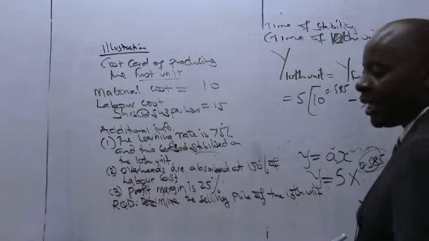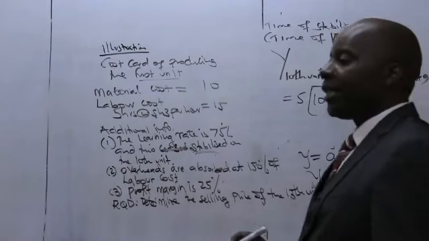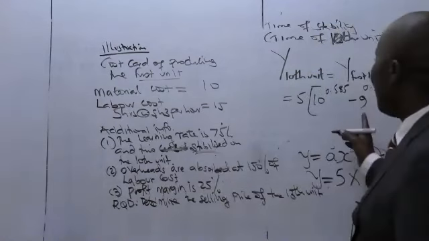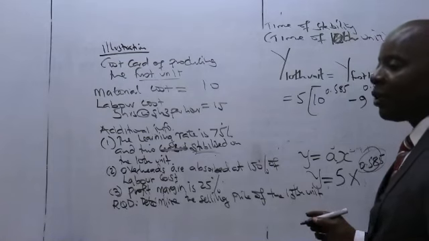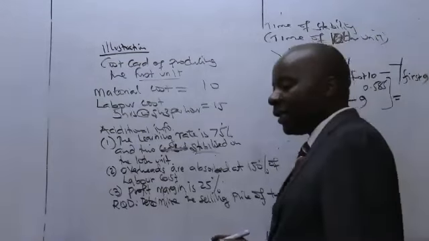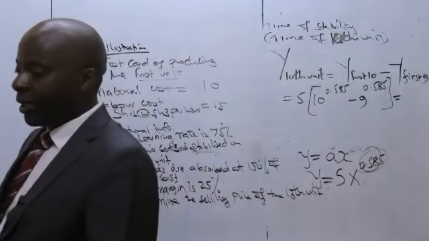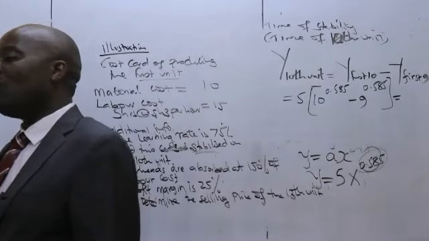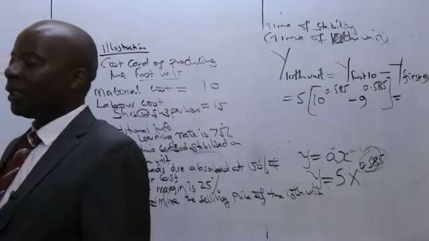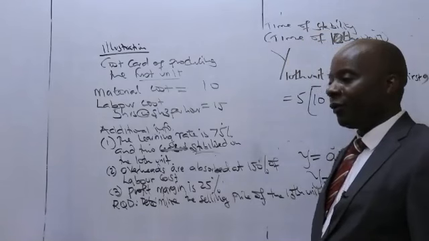So could you kindly help me out there? You say 5 times open brackets, 10 raised to that figure minus 9 raised to this figure. According to Faith, she's saying that the answer is 0.23. Is that correct? Faith, somebody is disapproving you. Catherine is saying it's supposed to be 1.1494.